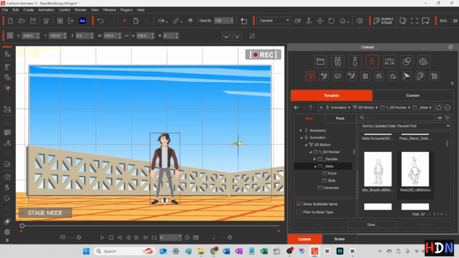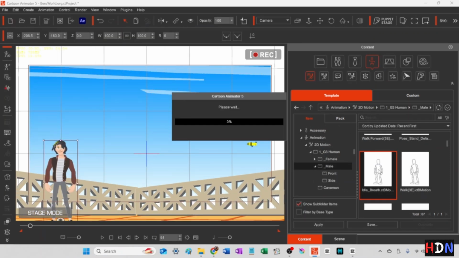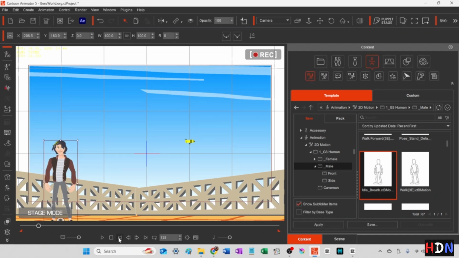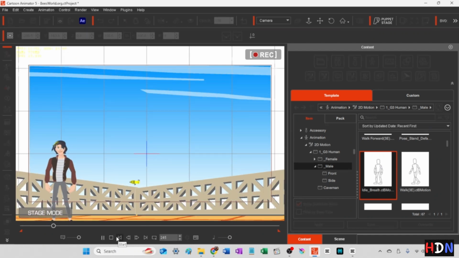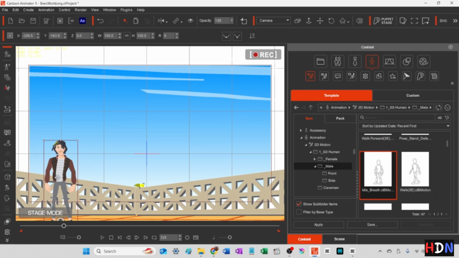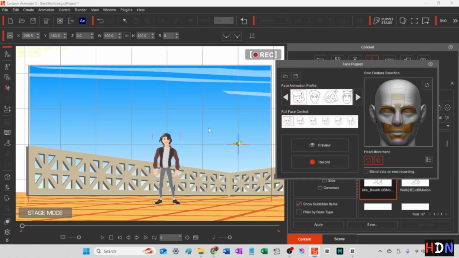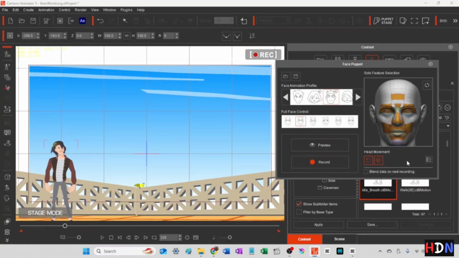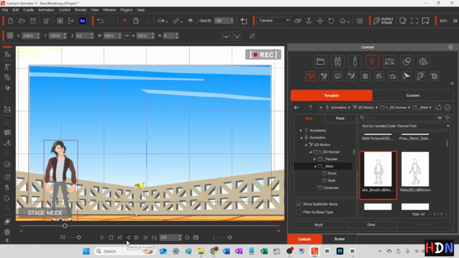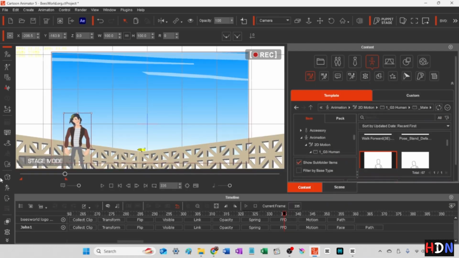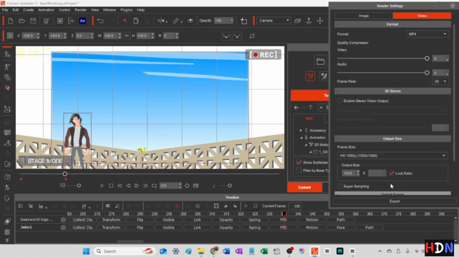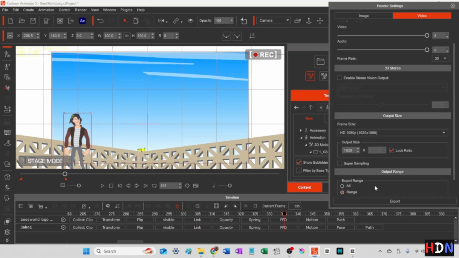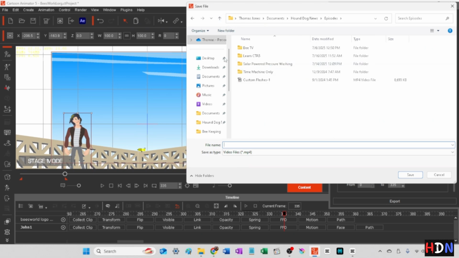And I'm just going to find the animations, the idle breath, and double click on it a couple times and put a couple idle breaths in, and then opened up the face puppet and just had him do a quick glance at the bee. And now I have enough of a recording here that I can go ahead and make a little mini movie.